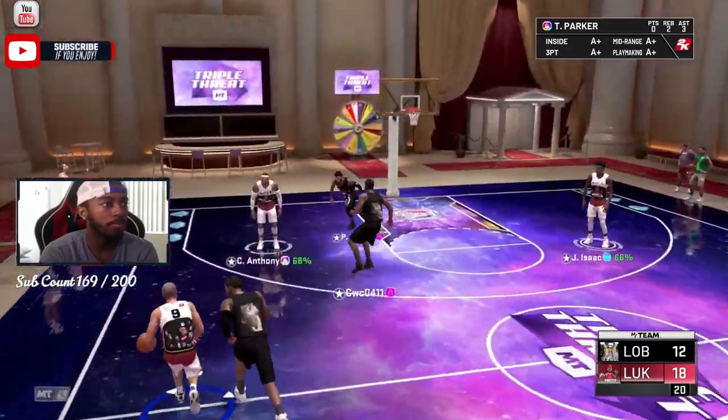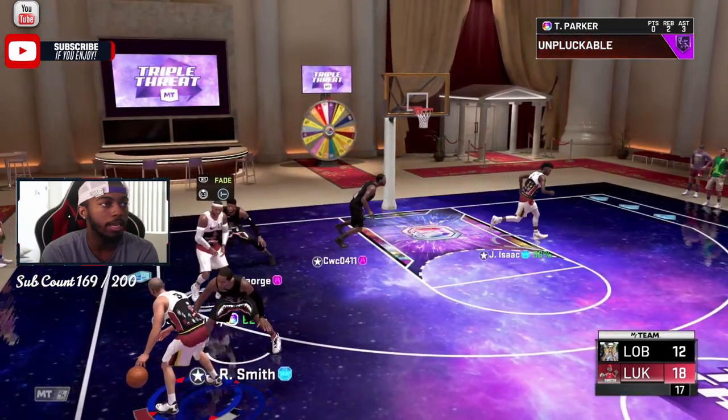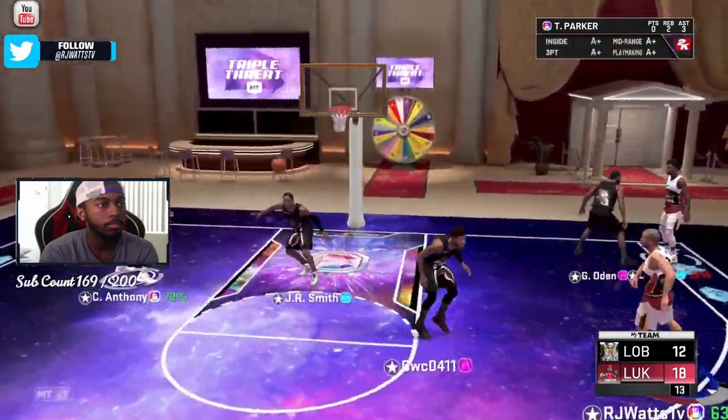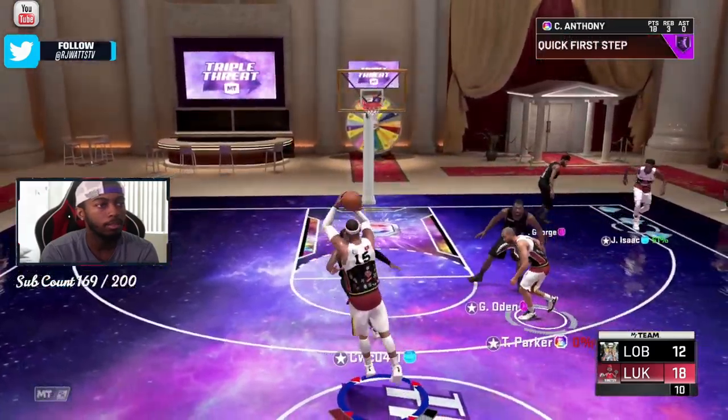Mello, give me this pick and fade. He ain't gonna guard it. He ain't gonna guard. Other side. Yep. Give me that.